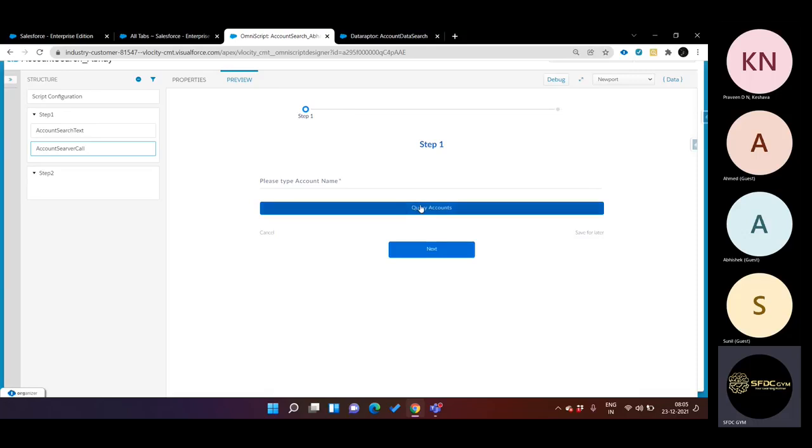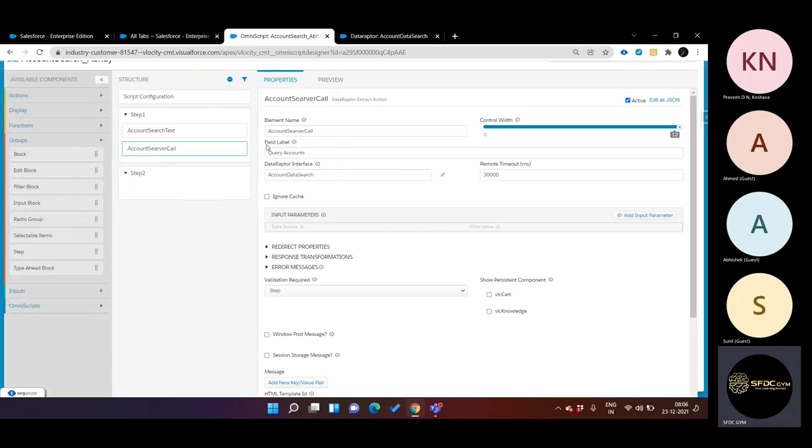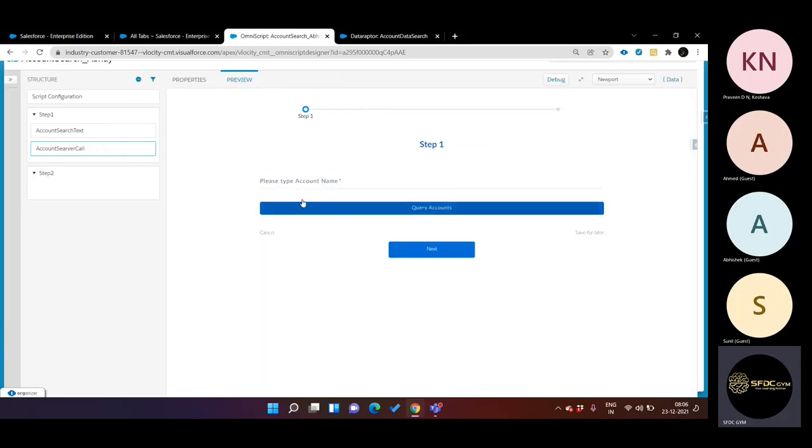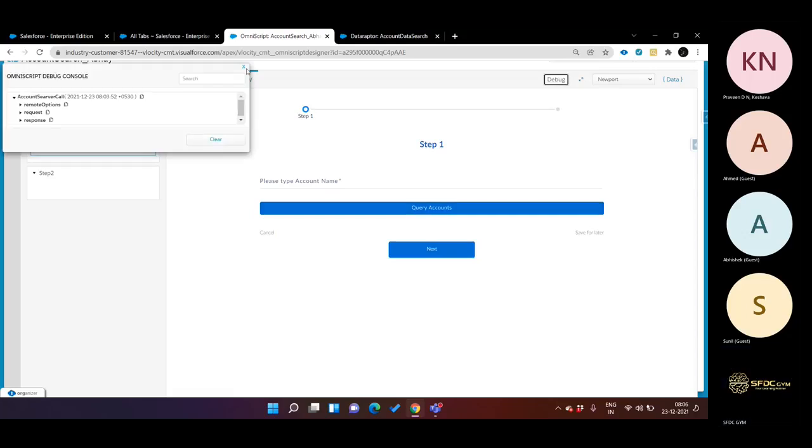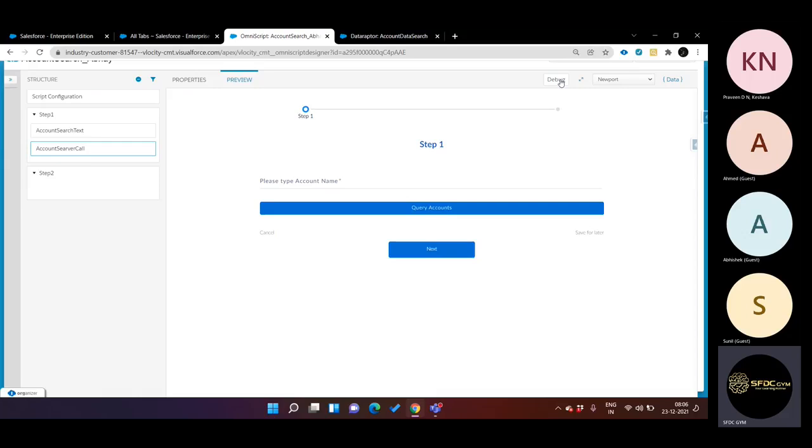So see, now it is showing like a button, and how the name will show depends on what label you are giving it. You can write anything here, and the same name will be used here as well. So now you don't need to depend on the next screen. The moment you fire it, an action will be triggered. So let me show you.